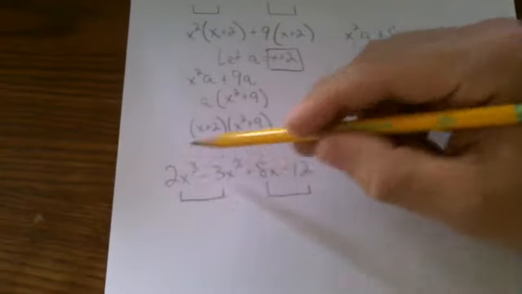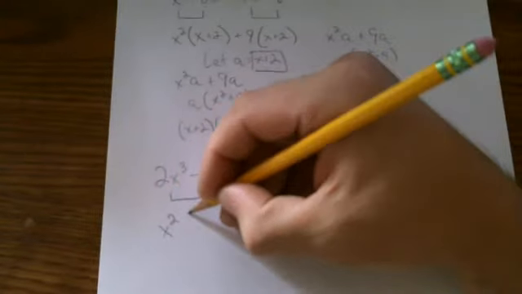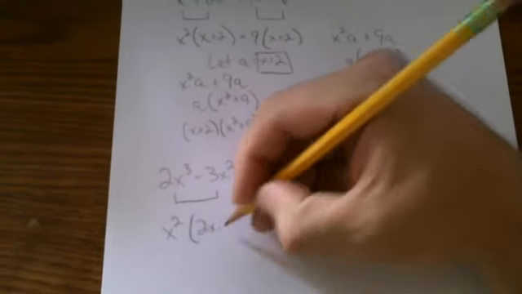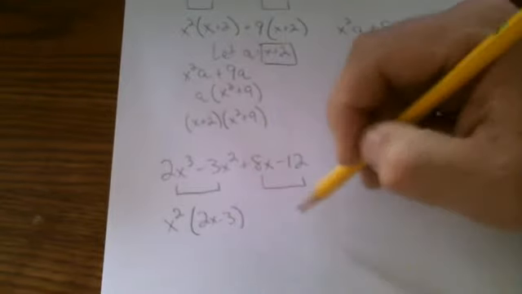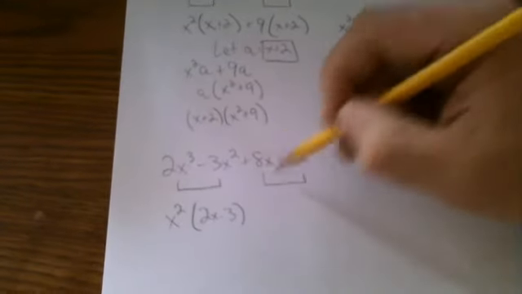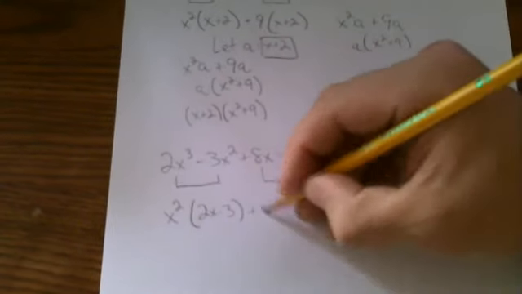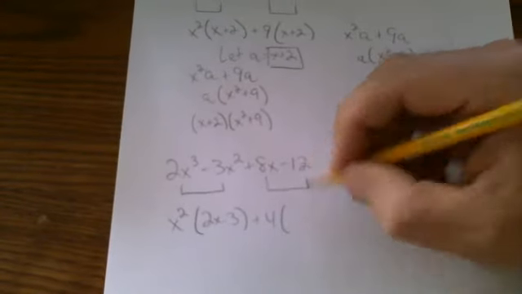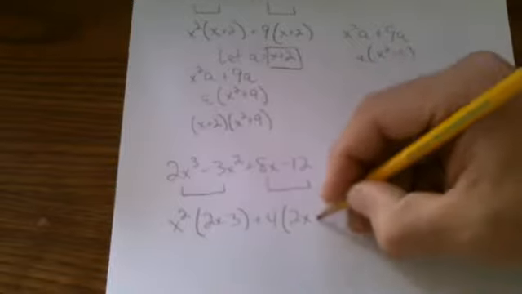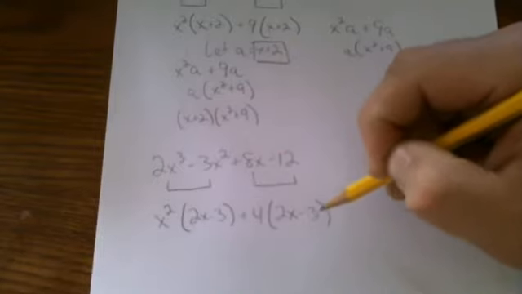The greatest common factor of 2x to the third minus 3x squared is x squared, leaving us with 2x minus 3. Now this is going to help because now I see what my common binomial factor is. So I'm going to have a 2x minus 3 over here, and that should really help us find the GCF over there. So the GCF of 8x and negative 12, positive 4. Divide both of these terms by 4, which gives you 2x minus 3. What do you know? There it is. Common binomial factor. So we have a 2x minus 3 in common.